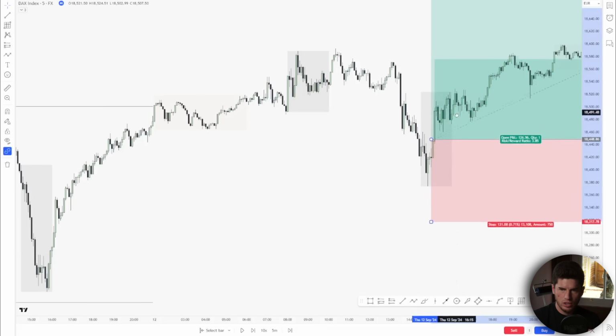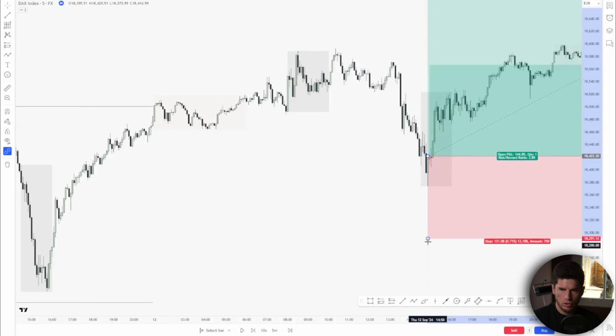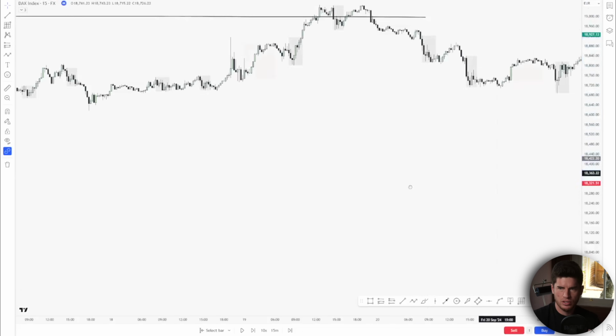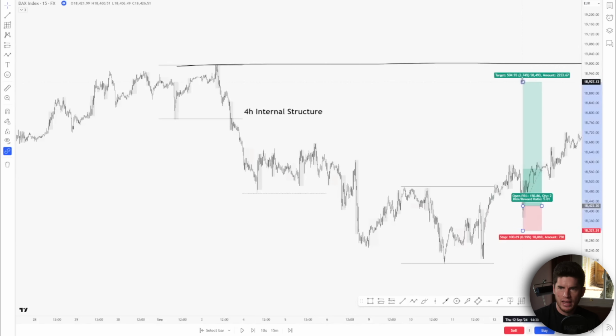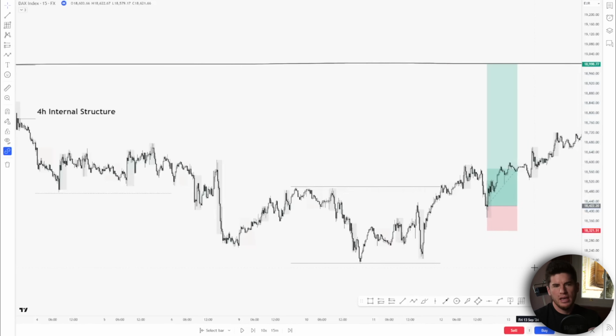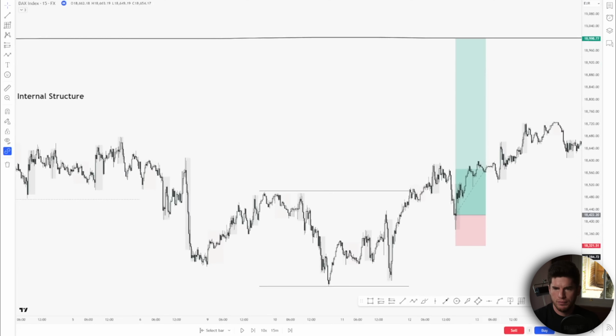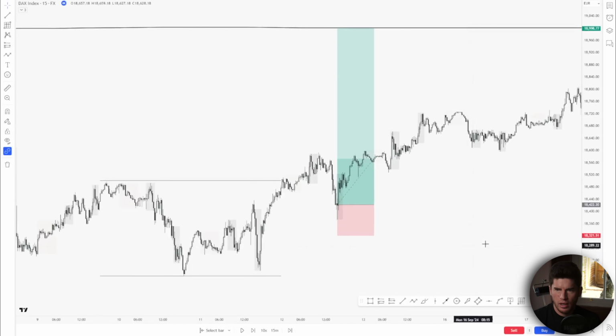And as you can see, you'd get in earlier. You'd also have a slightly tighter stop, so you could get in with like a 100 point stop. And if we go back to the 15 minute just to see what that does, instead of a 3.8 to 1, you'd get a 5.7 to 1. So inherently additional risk, but you're getting another 2 to 1 out of that same position. Either way, that's just a 5 minute refinement that I've given you there for free. Right, and we can continue.